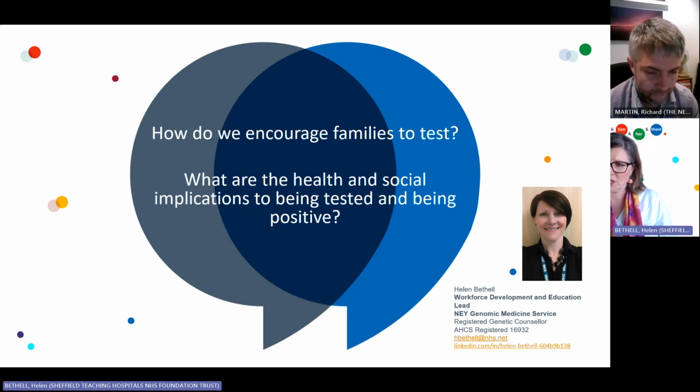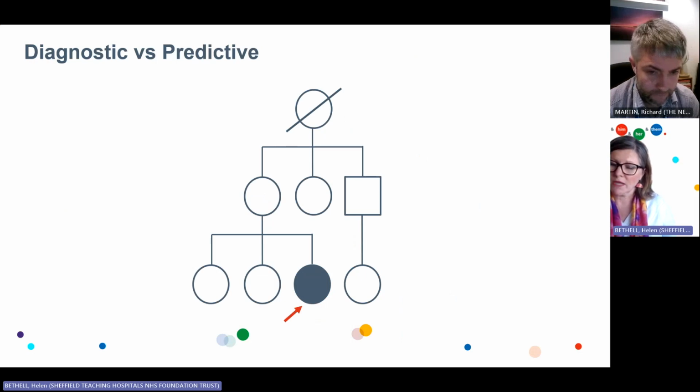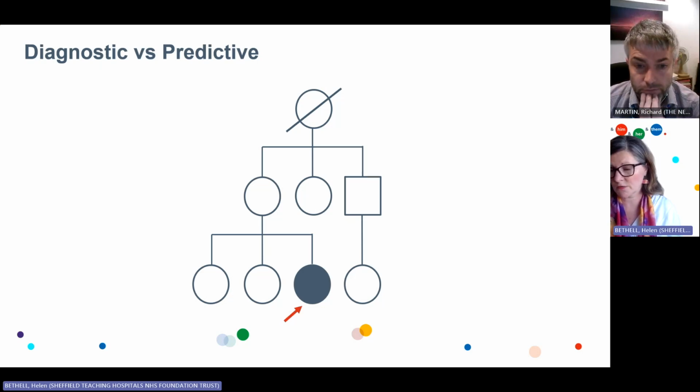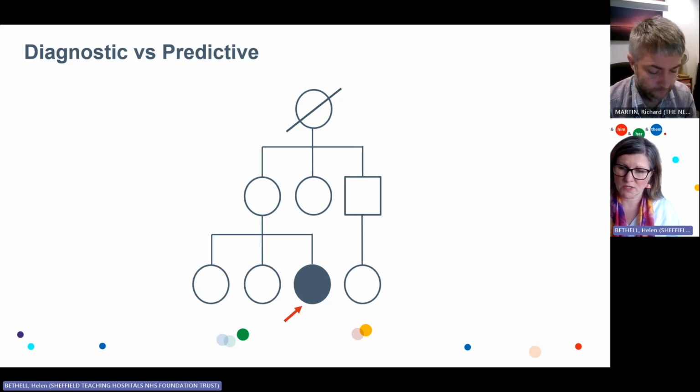But before we do, I just want to pause and clarify something that Richard has already touched on, which is the distinction between diagnostic and predictive testing. In the context of inherited breast cancer, for those of you in mainstream who have joined the call, when we're talking about genetic testing, we're very much talking about a diagnostic test. A patient who may have had breast cancer, using Richard's example at the age of 35, has siblings and parents and aunts and uncles. The testing you are considering in clinic is very much a diagnostic decision. So it's testing of the patient that is labelled here with a red arrow.